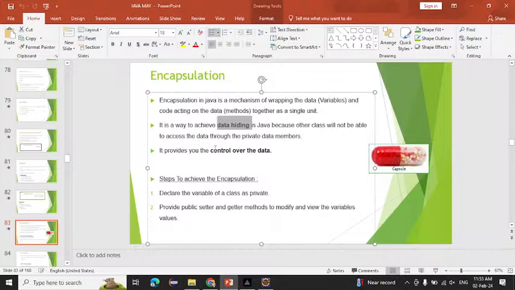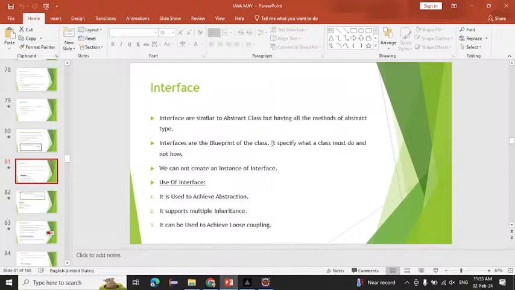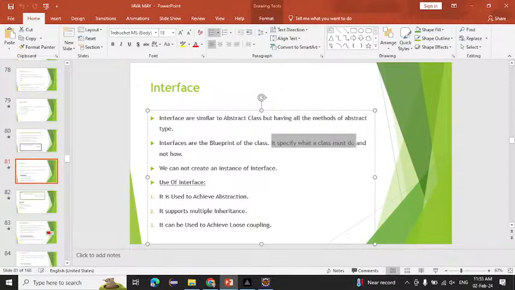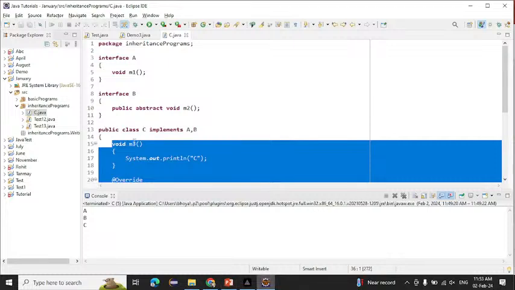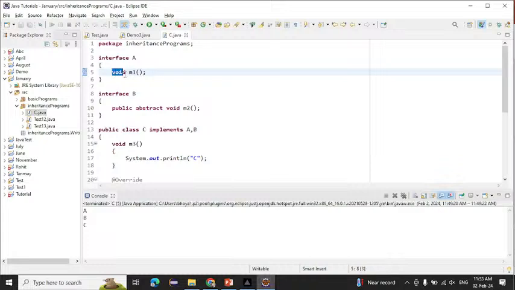I will tell you how it does that. I forgot one point, which I will tell you later. An interface specifies what the class must do, not how. See, in the multiple inheritance program, it tells the class we have to override the M1 method, but it does not tell how to override it.